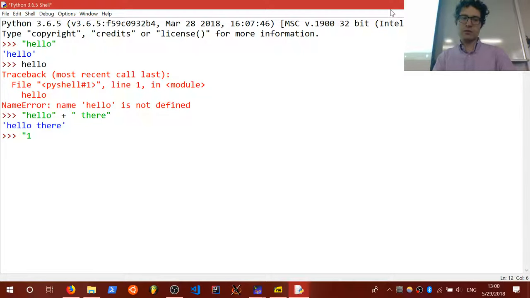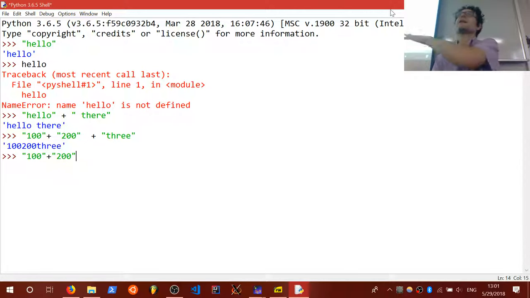In this case, the word 100 and then let's add 200, right? And then I'm going to add the word 3. The way that's going to be defined is it's going to say 100, it's going to glue them all together. 100, 200, 3, right? Same if it was just the word 100, and the word 200. Notice that those are words, right? Everybody clear on the fact that these are words I'm adding because they're in quotation marks, right? Now, it glued them together without a space because I didn't put in a space, right?